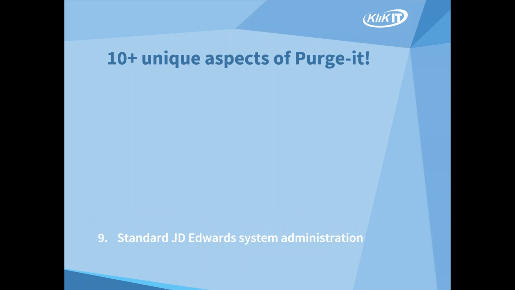Again, another benefit of being built within the toolset, standard JD Edwards system administration applies as well. So if you need to create a Purge-it table, you use OMW. If you need to map that table to a new location, you use OCMs. If you need to create a new location for the archive, it's a database data source. If you need to deploy the software, it's a package build and deploy. It's the standard JD Edwards system administration, so you don't have to learn anything new before you learn how to administer it. Also, if you want to secure the applications, standard JD Edwards security applies. And if you want to put them on menus, we ship tasks. Those tasks can be rearranged onto your own menus as well.